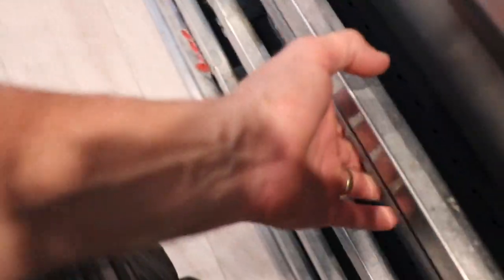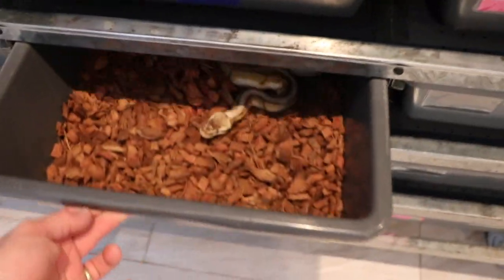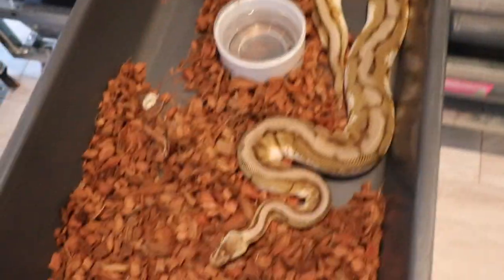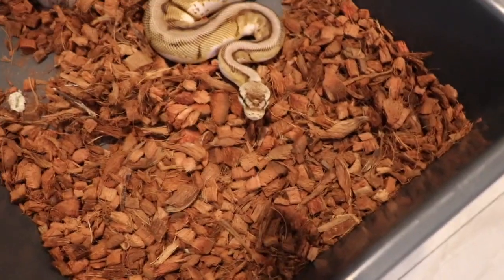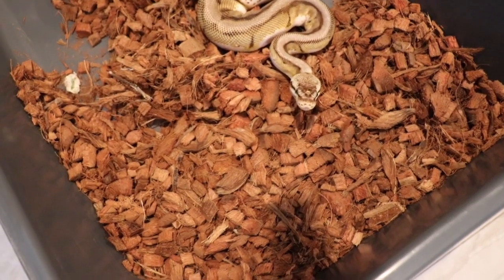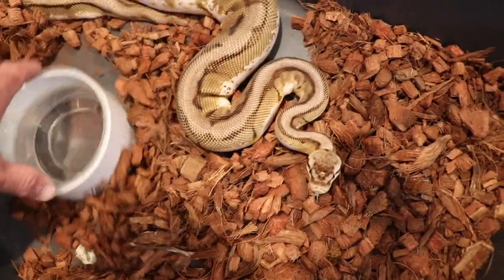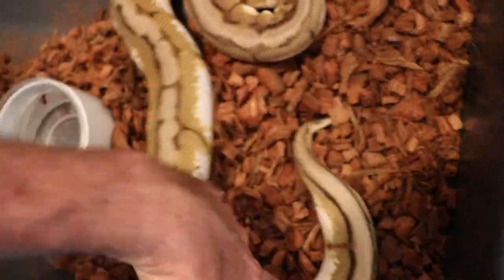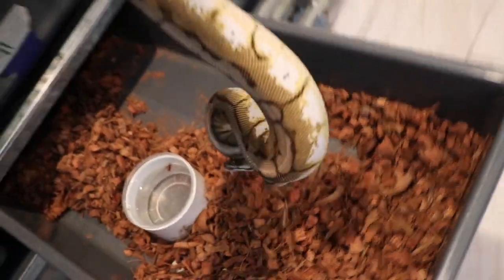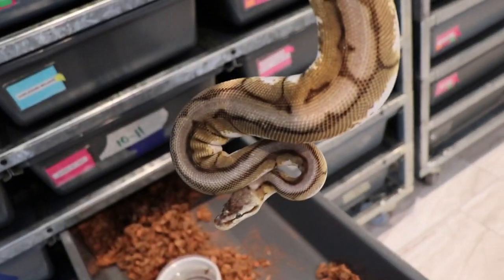Now, I will show you one that's actually my daughter's snake. And she just loved it because of the colors and stuff. It's her pet. But I'll show you one that does have a little bit more signs of the neurological problems that they talk about. And she's actually a pastel genetic stripe spider. Out of all the ones I've ever seen, she is possibly the worst one. She is definitely a good eater though. Very strong feeding response. This is probably the worst.